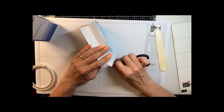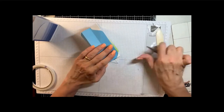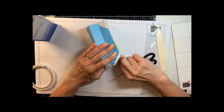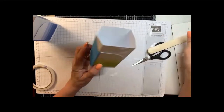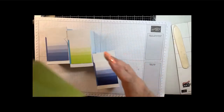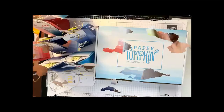So now I just simply take those tear tape pieces off and go ahead and fold them back. And the key part here is that when I fold them, I want to use my bone folder to make sure that they crease correctly. And there you go. There's all our bags that I've coordinated.